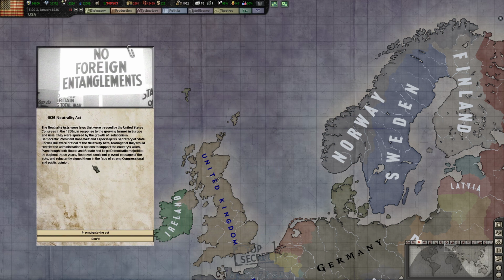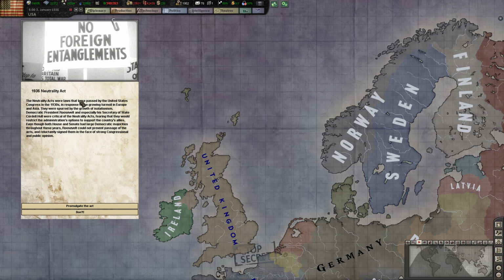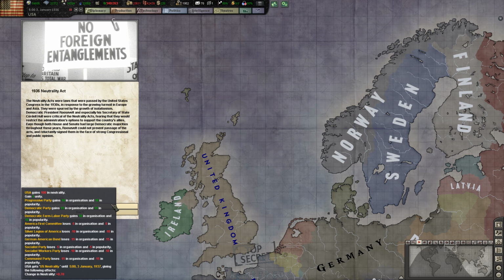And here we go. Here's our first event. The 1936 Neutrality Act. In this case, I will promulgate the act. As you can see, I gain 100 in neutrality. It's a Neutrality Act. The Democrats and the Republicans, the Progressive Party, the Democratic Party, and the Democratic Farm Labor Party. As you can see, just by looking at this, the politics in this game are much more in-depth than they are in Hearts of Iron 4. You see that certain parties gain things from this, certain parties lose it, both organization and popularity.